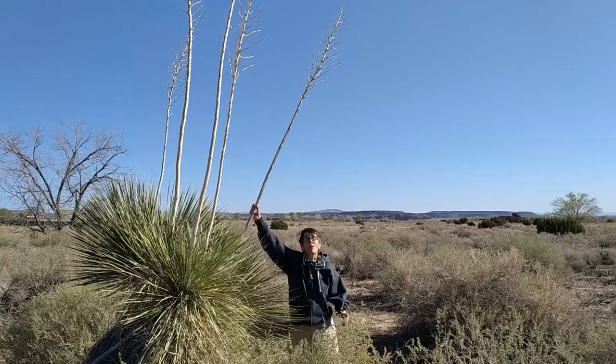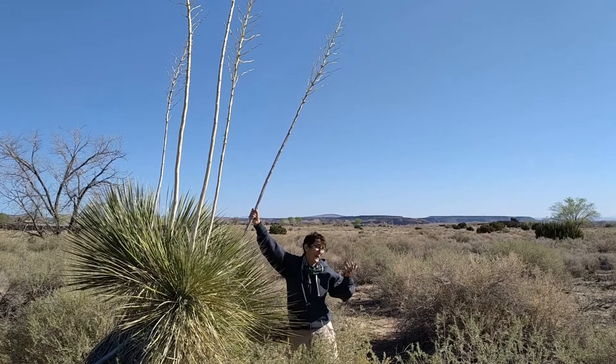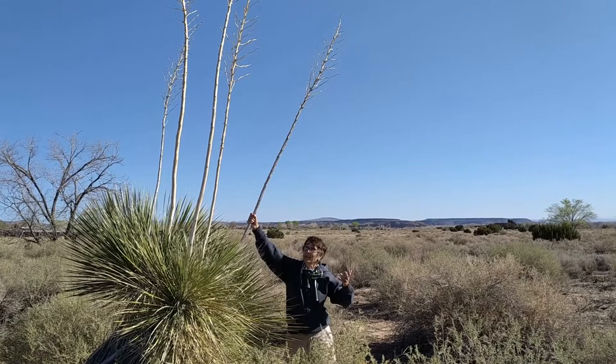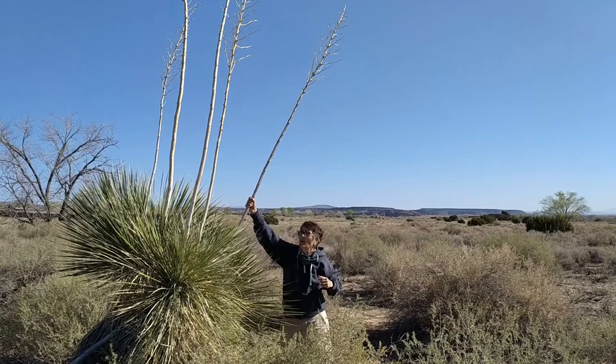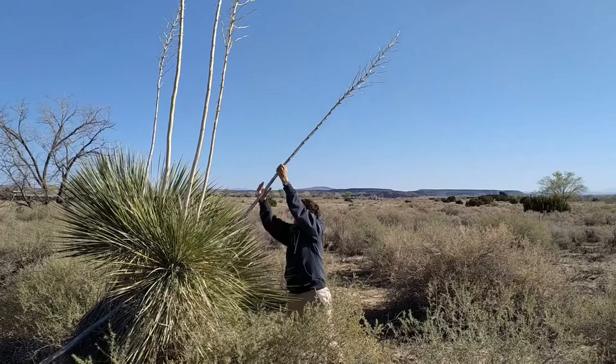So I'm actually going to pull off one that I'm not going to use, but it's healthier for the plant to remove it. I should be wearing gloves, so it's a mistake on my part that I'm not, because not only are the tips of the green sharp, but if you see the spikes on some of the others I'll show you, even old leaves on there have sharp tips. So again, it's trying to get your leverage, and it's a slow pull.